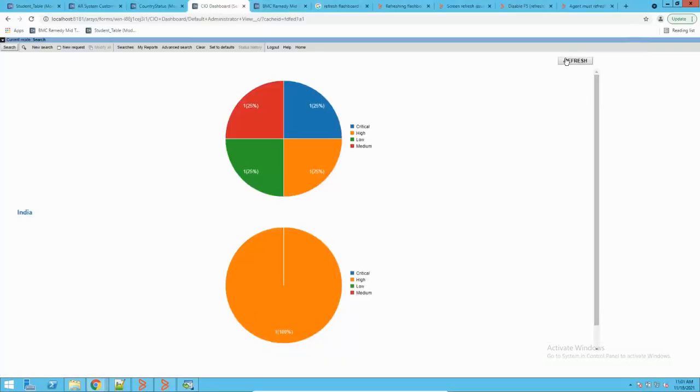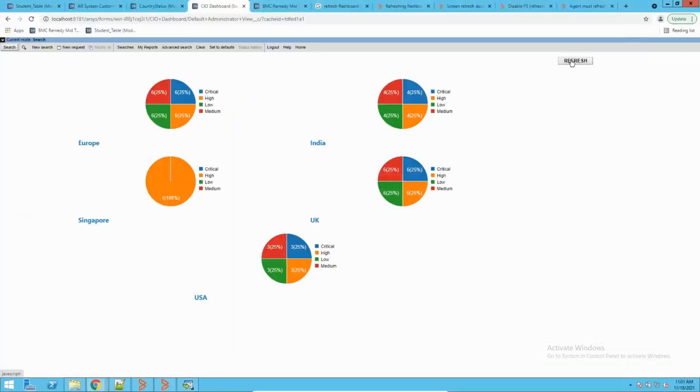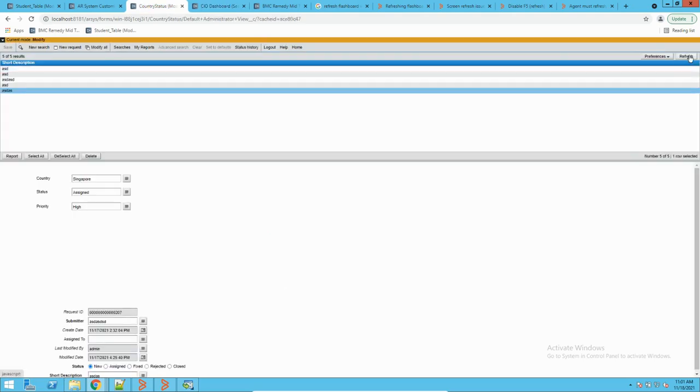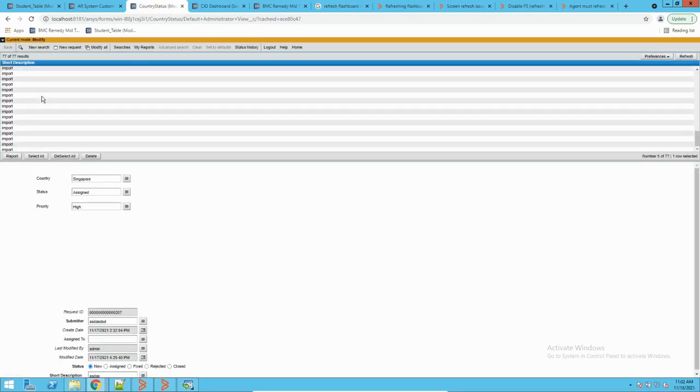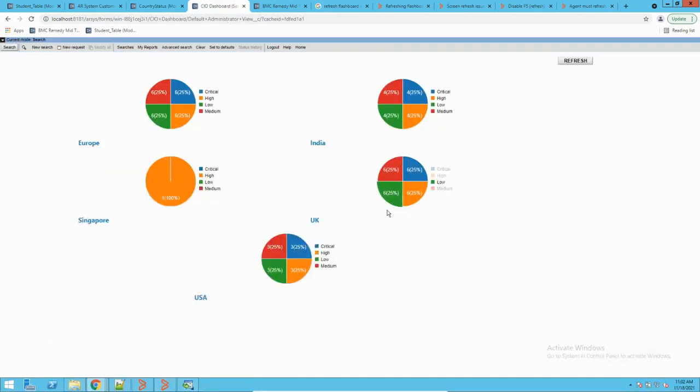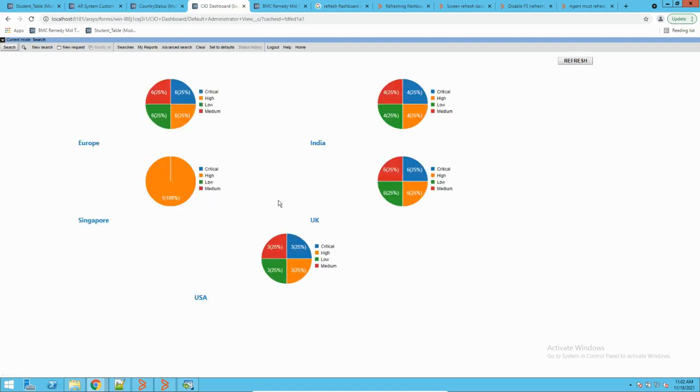Now if I go here and refresh it, you can see the data has changed because I imported some data. The data which I imported is now presented in the dashboard. Now this is just a basic example of a dashboard. If you want to automatically refresh this dashboard without any intervention, currently I clicked on this refresh button, so that's why it got refreshed.